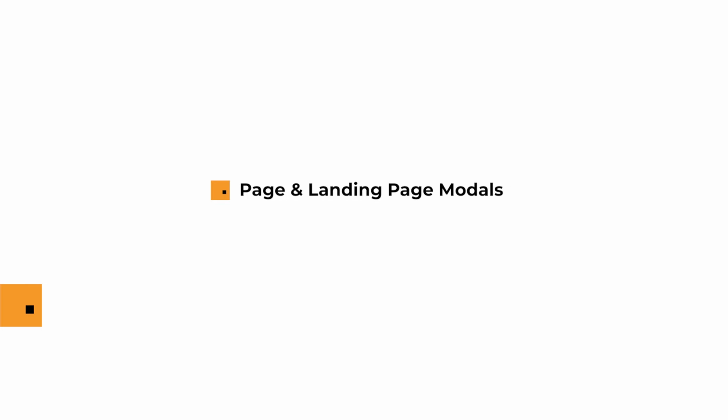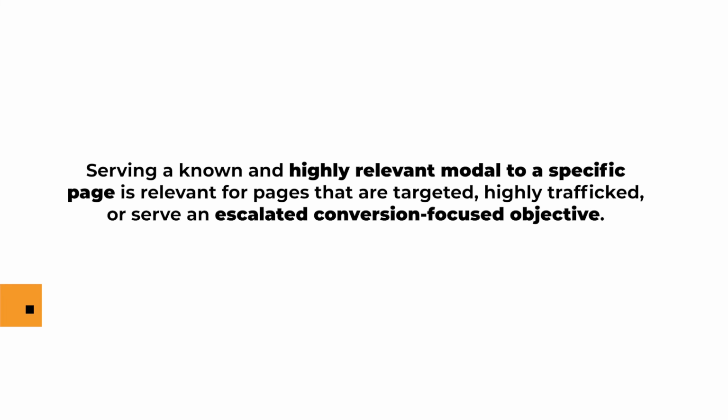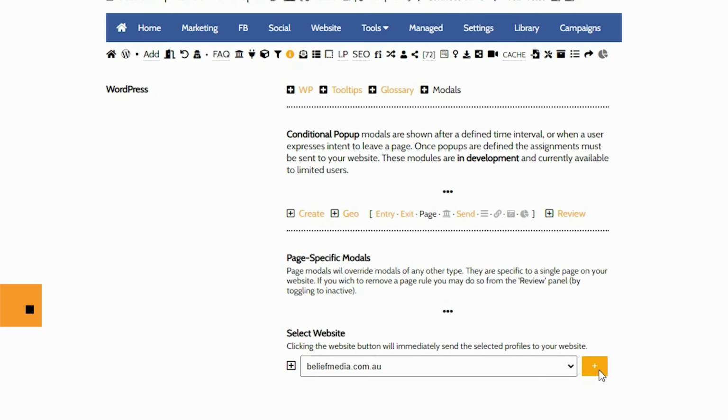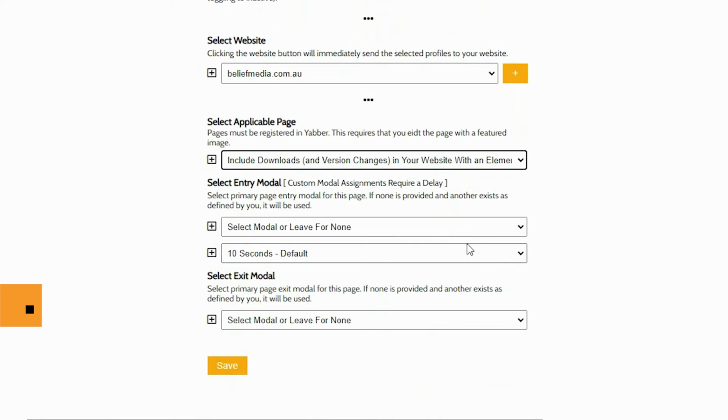The page modal is a distinct entry and exit modal assigned to a specific page. Introduced in more detail in our general couch discussion video, serving a known and highly relevant modal to a specific page is relevant for pages that are targeted, highly trafficked, or serve an escalation conversion focused objective. They are almost always assigned to subscription funnels, on a fact find report page, or the subscription page when the user does not convert. To demonstrate, we'll select our website, select a specific page, and then define our entry modal or exit modal.